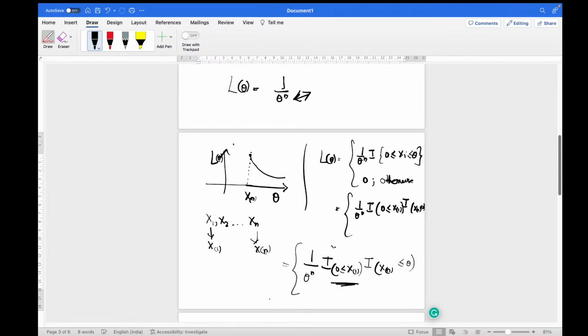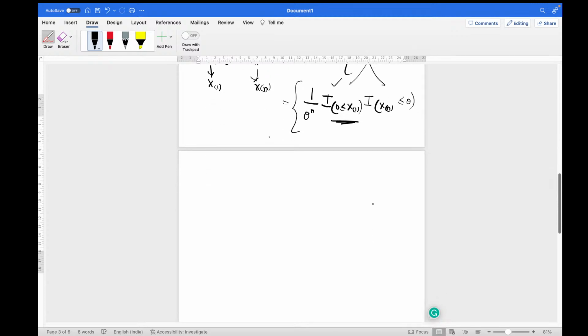So this indicator function is clear. The second indicator function is the higher order of the random variable. The highest value of the random variable will obviously be less than or equal to theta. From this indicator function only we wrote these two indicator functions.